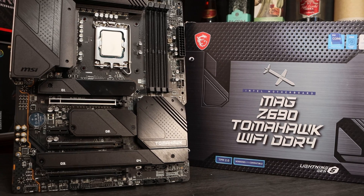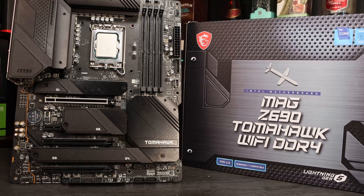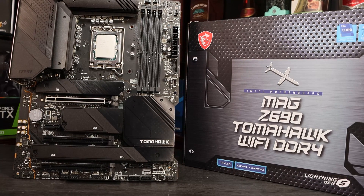The MSI Tomahawk gained a huge reputation with its B450 AMD offering, at the time a good value board that supported high-end Ryzen CPUs at a lower cost. Each iteration of chipset since then has seen its cost increase along with its features, so we wanted to see whether it still sits in that sweet spot of boards you should be considering. I want to add that this is a board we've purchased ourselves — it hasn't been provided for us — however Intel did provide the i7-12700K that we've used for testing on this board.